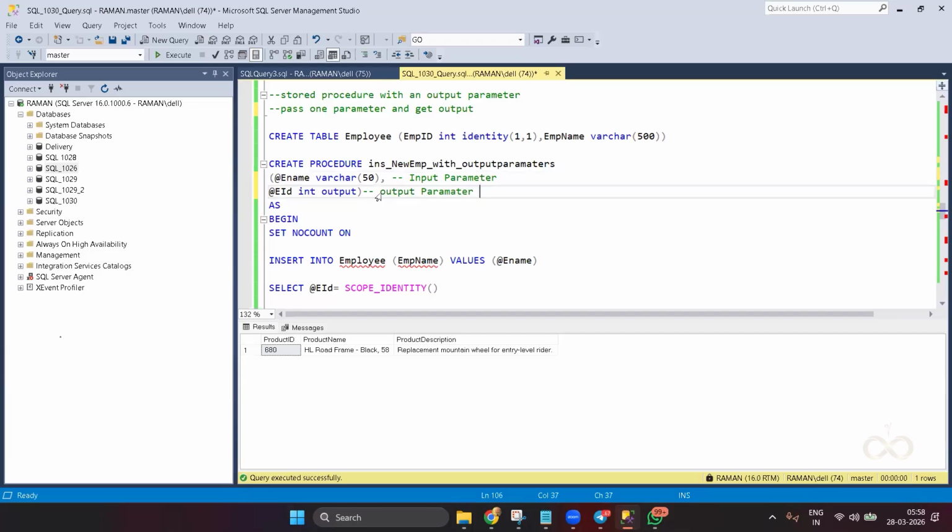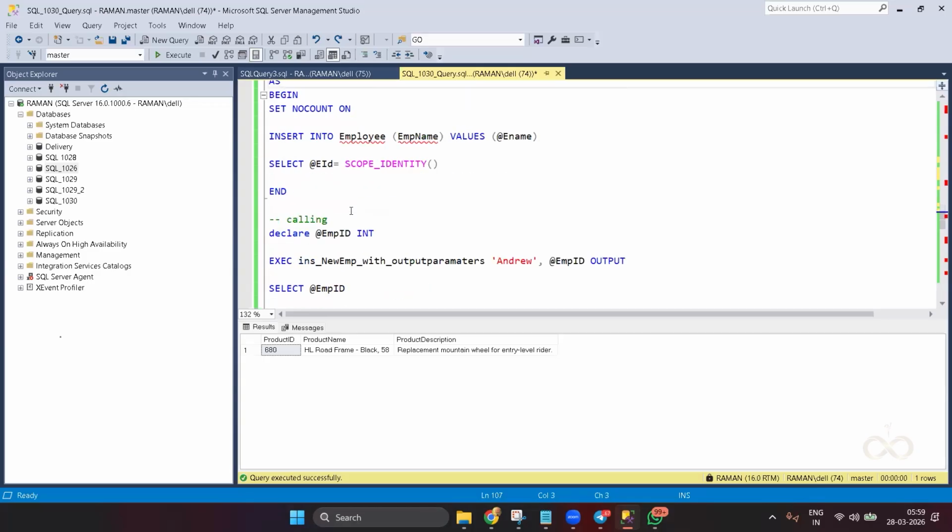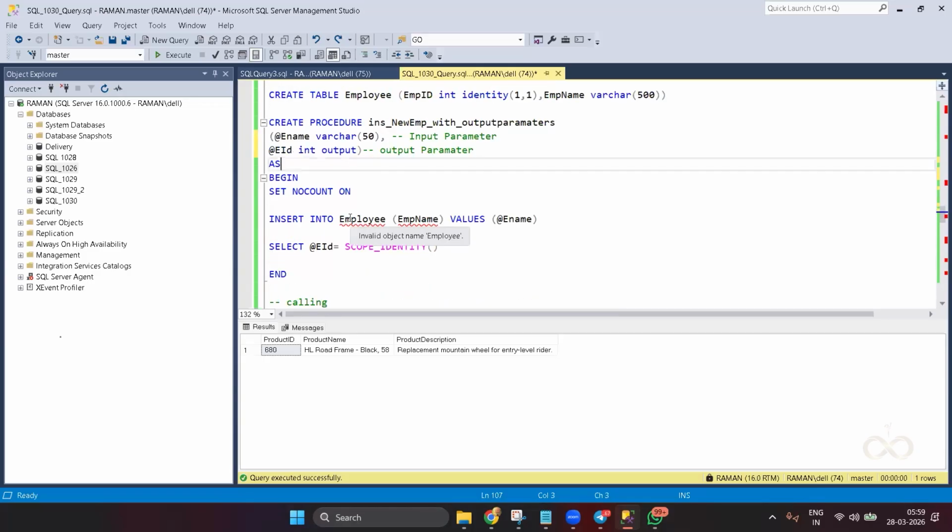Now the question is, because both are parameters, how does the computer differentiate between input and output? With the help of this keyword. If I remove this one, that means this is the input parameter, and if I add this one, this is now an output parameter. Clear, my friend? Any question, any query? Please ask.